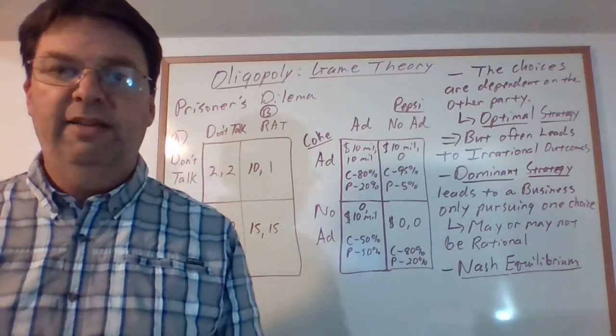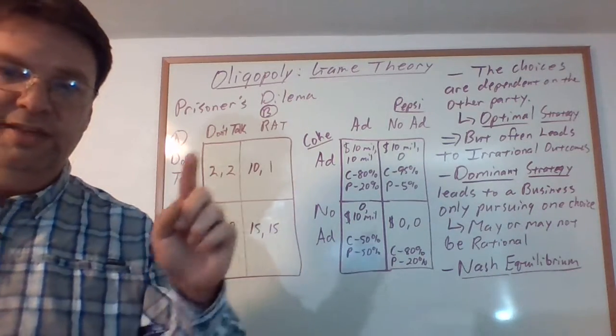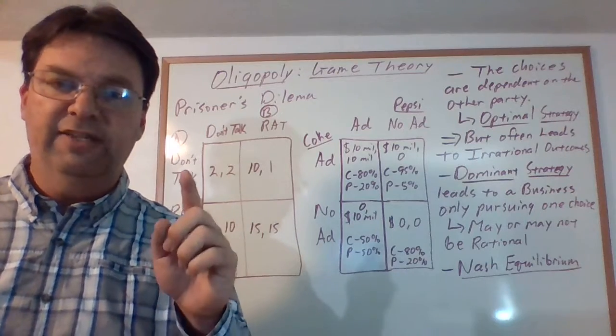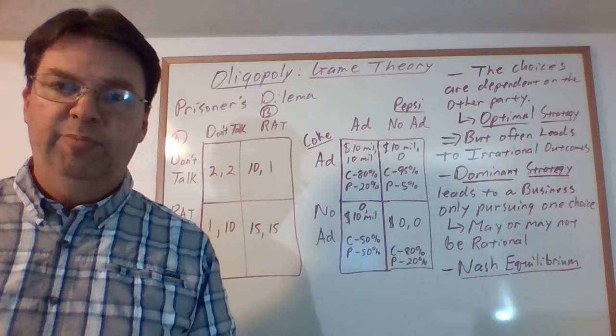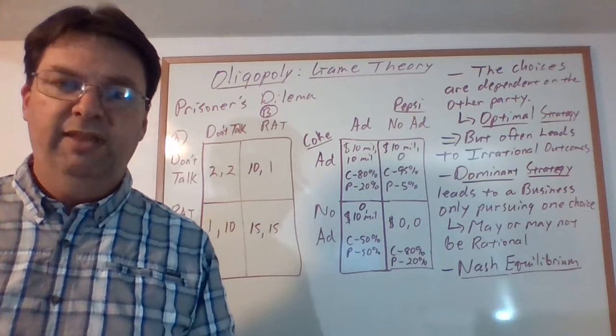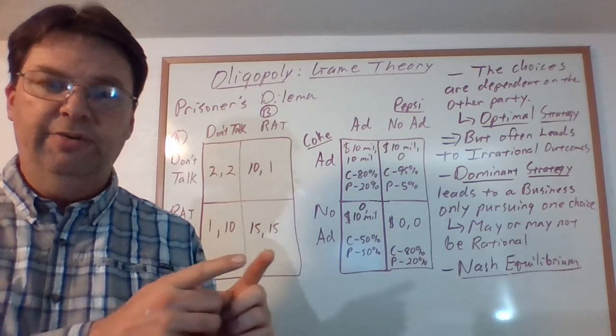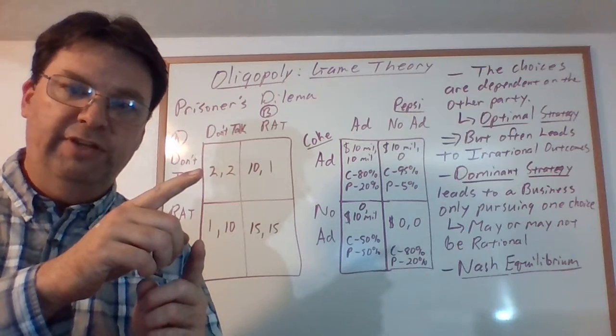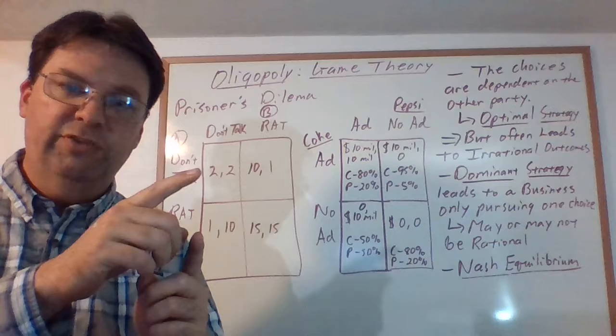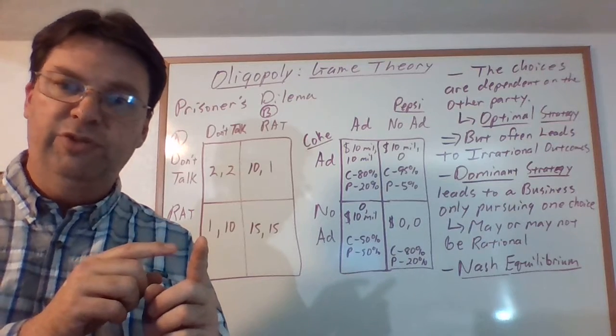All right? Now, the police understand this sort of logic right here, and that's why they separate them, and that's why they offer them those choices. Because this is the problem. These two prisoners came to an irrational conclusion by doing the rational thing. See, they looked at 2 versus 1. The rational thing would be to choose the 1.